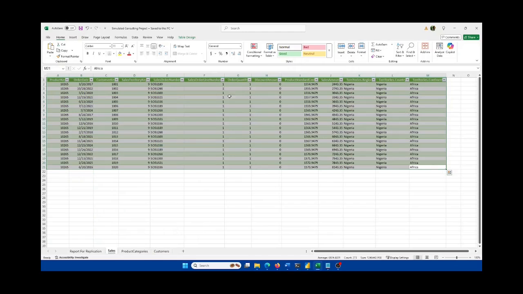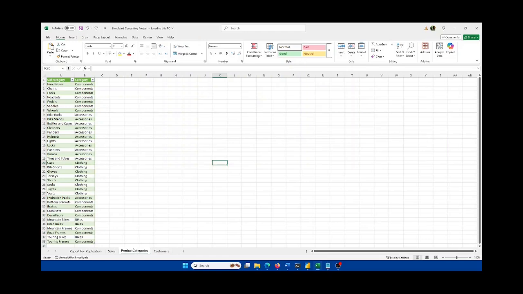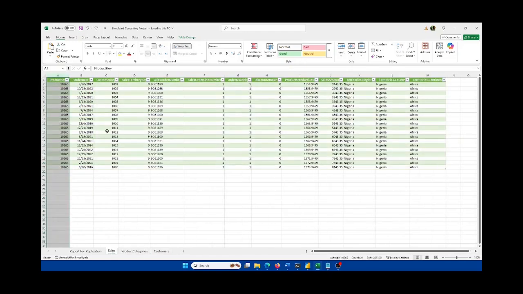And then the sales data set, where we have the product key. That's something that probably can talk to the product category, right? So there's a product category here. There's no product key here as well. So I don't see how I can use this. It should have a customer key. There you go, customer key is here. Order date, customer key, sales territory, sales order number, line number, order quantity, discount amount, product standard cost, sales amount, territory region, territory country, territory continent.